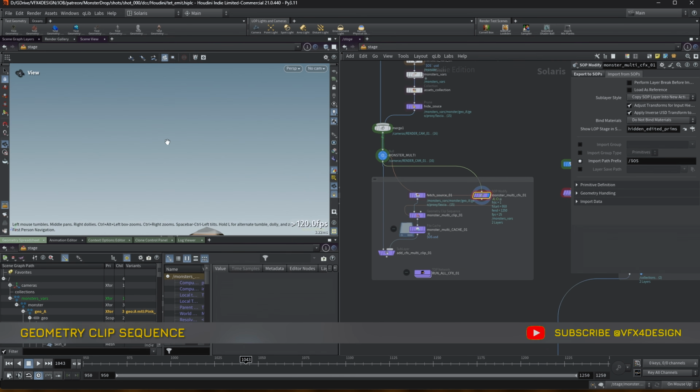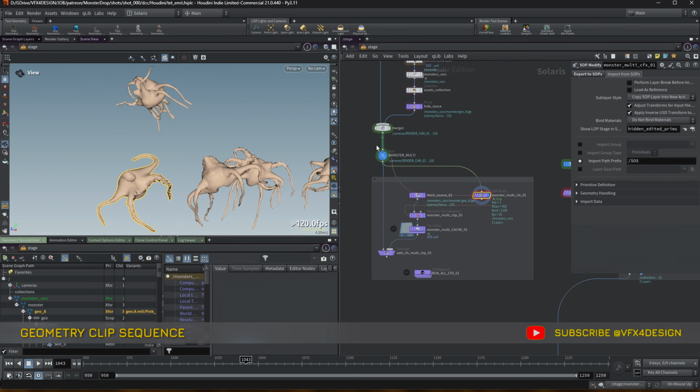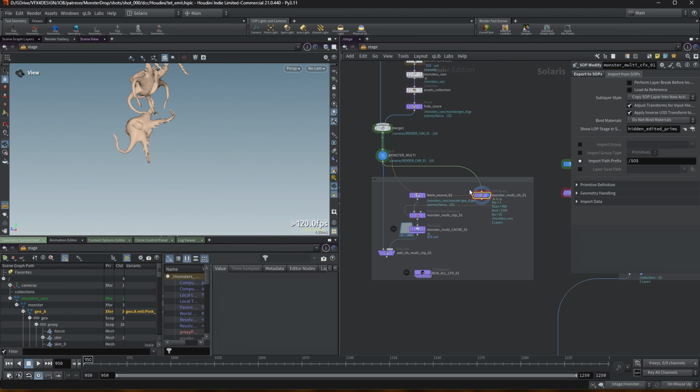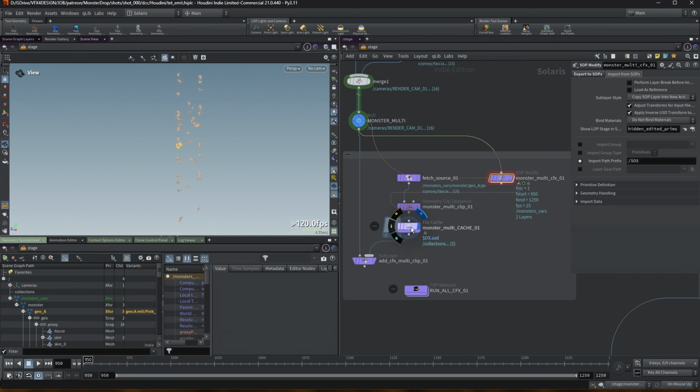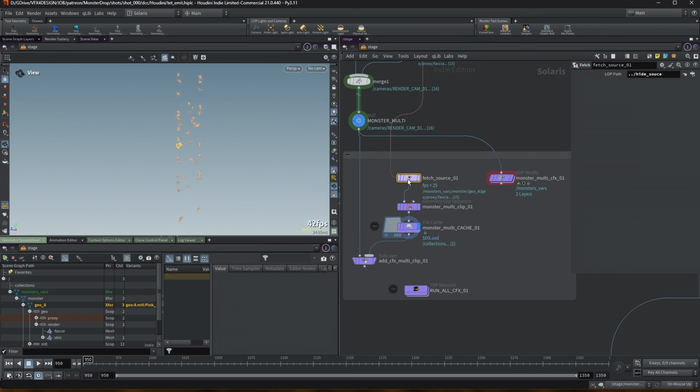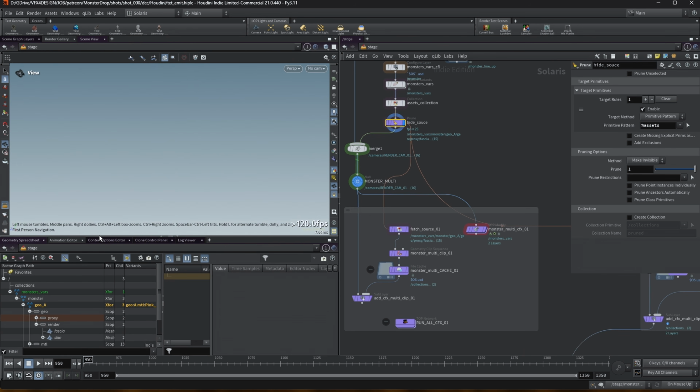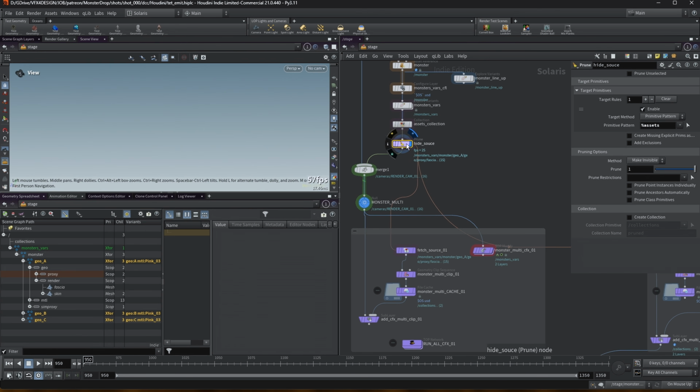So what I'm going to do is try to use the Geometry Clip Sequence to make this a little bit smoother. Because this is quite heavy, well, I don't know, maybe it'll work. What we'll essentially end up with is we'll bring in the original hierarchy here. If you can see, we've got this here.